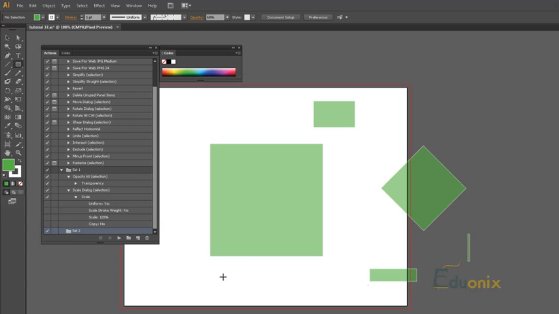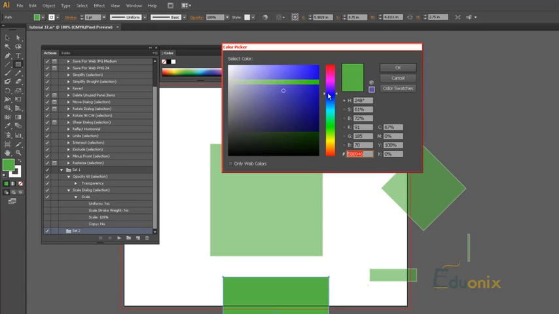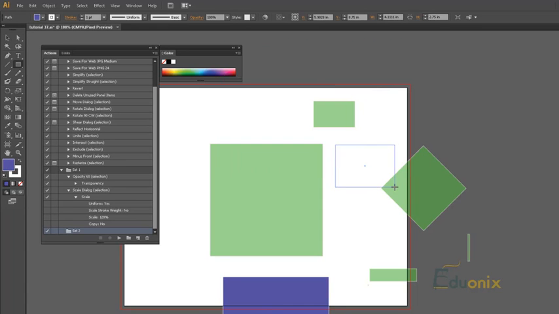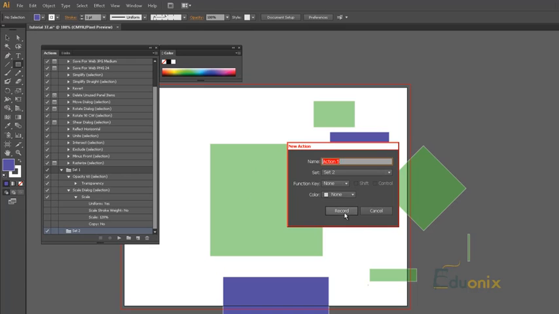Before I do that, I'm going to create some new boxes, different colors. Alright, so let's watch what you can't do. Create new actions and automatically start recording. I'm going to call this can't.